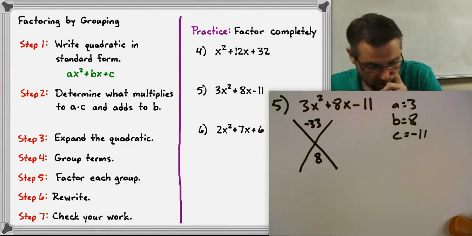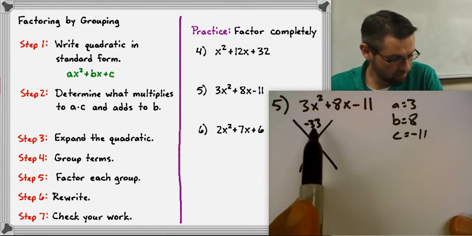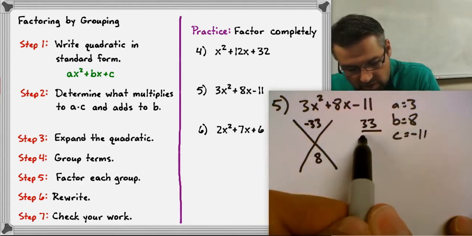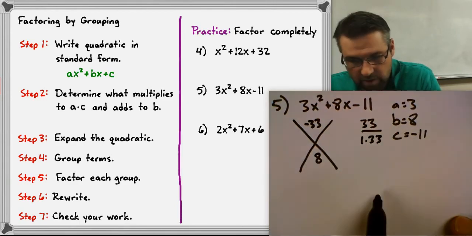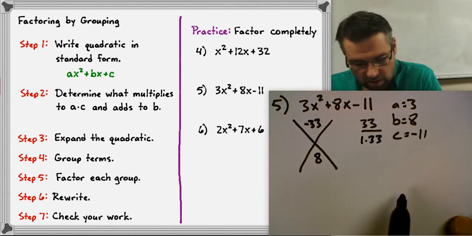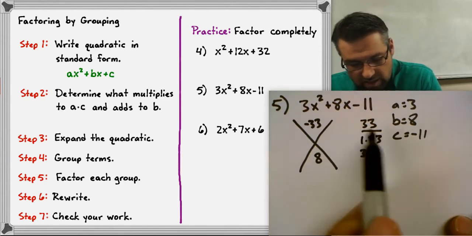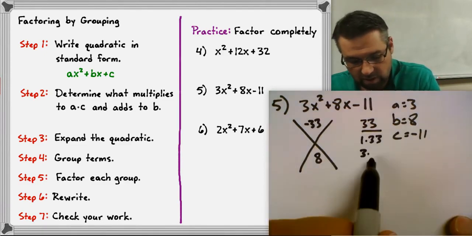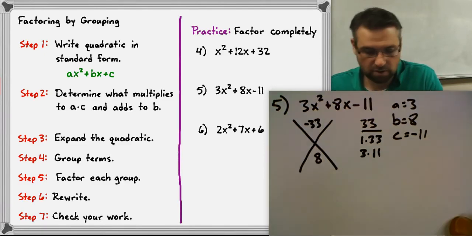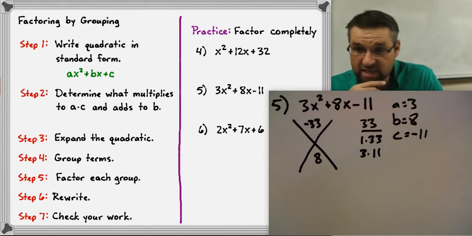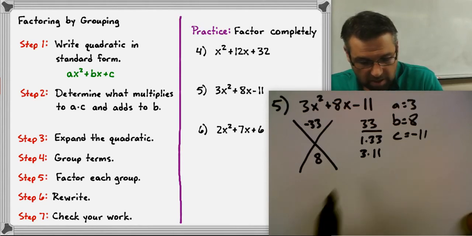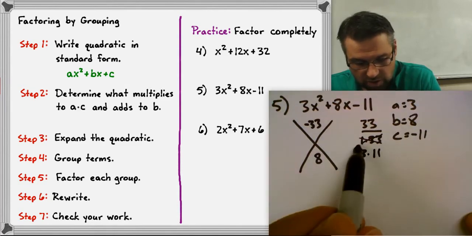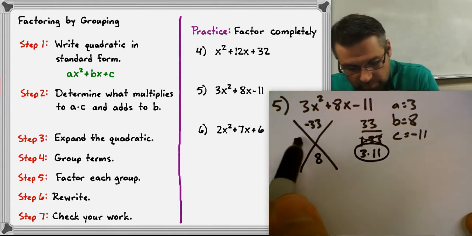And we're trying to figure out what multiplies to 33 and adds to 8. So we're going to list our factors for 33. That would be 1 times 33. 2 doesn't work because 33 is odd. 3 works because we can add the digits. 3 plus 3 is 6. That's divisible by 3. 3 times 11 gives us 33. And I think that's it. That's all we have. Obviously, 1 times 33 cannot add up or subtract to 8. So we know it's 3 and 11.